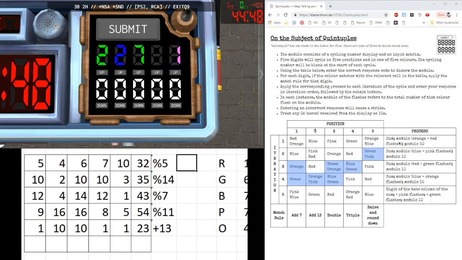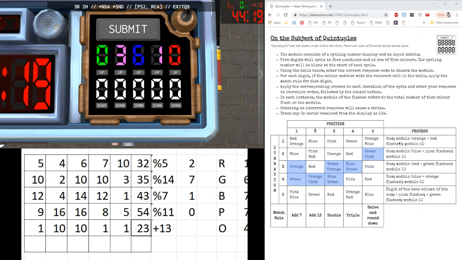So 32 mod 5 is going to give me 2. 14 plus 7 gives me 35. 6 7s is 42 plus 1 is 43. 44 plus 10 gives me 54. But remember we mod everything by 10, so 0.